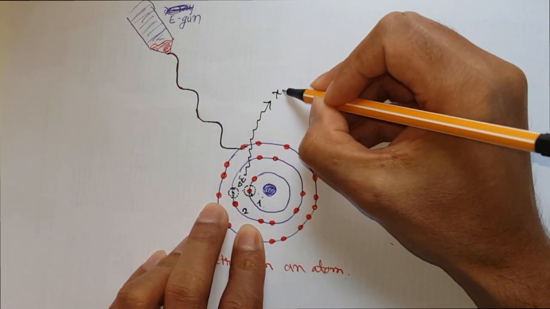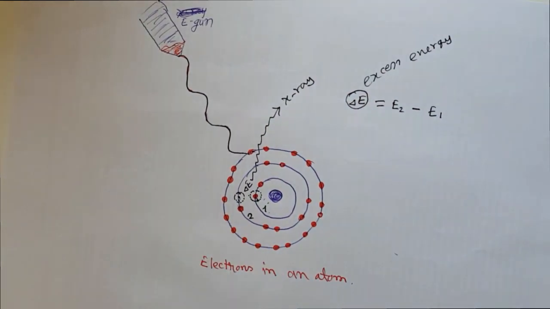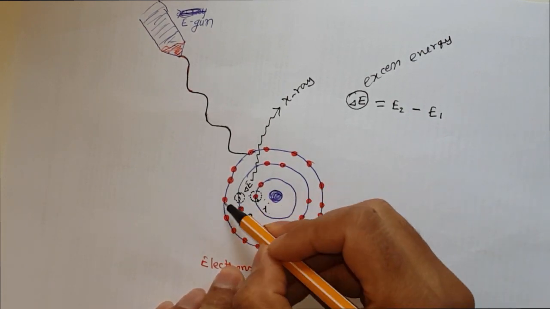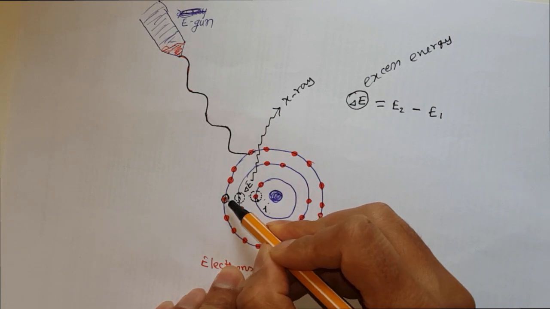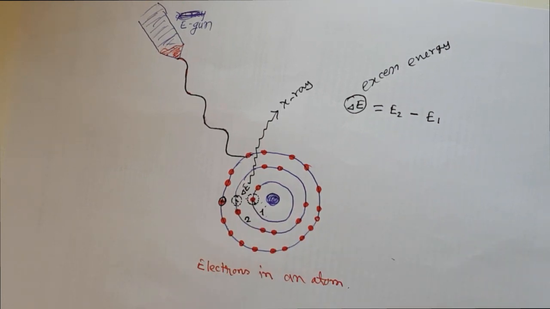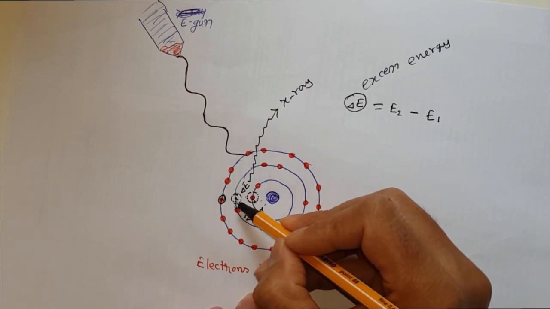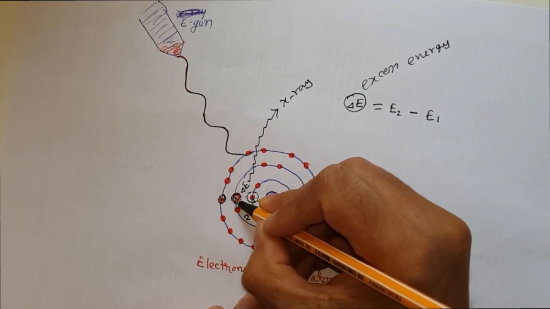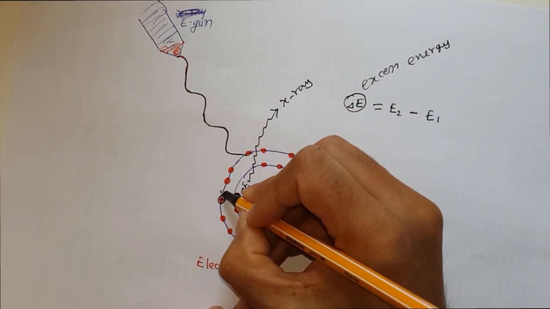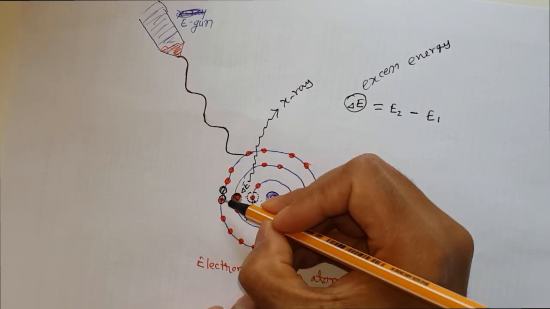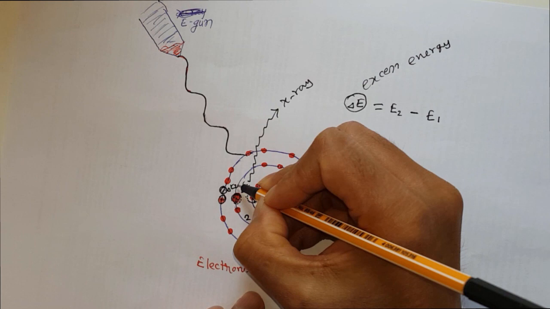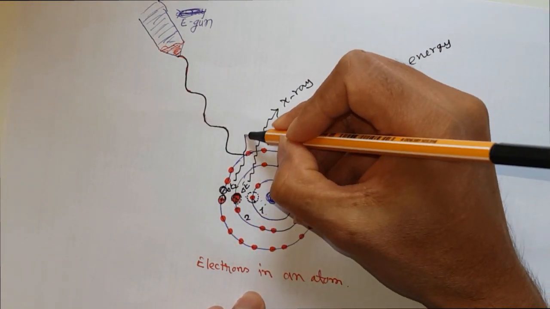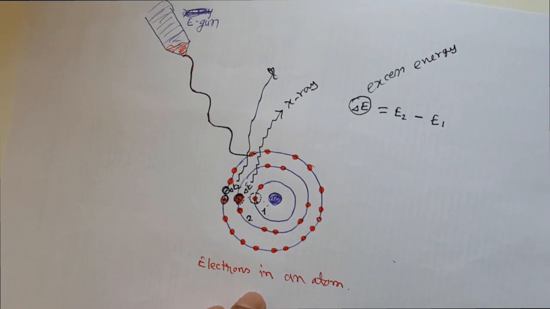When it jumps from here to here, delta E appears as X-ray. This is not so simple as I am explaining right now. It is much more complex. What happens in the next step? Another electron from the higher level jumps from here to here, because I told you before that nature never leaves empty space. As a result, this part is occupied by another electron. Let me use the red color. And this part is occupied by another electron, and here is also another empty place for an electron. Let's say that is delta E2, and another X-ray is emitted from here.